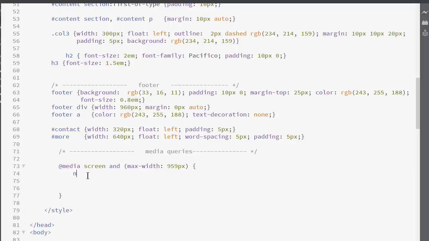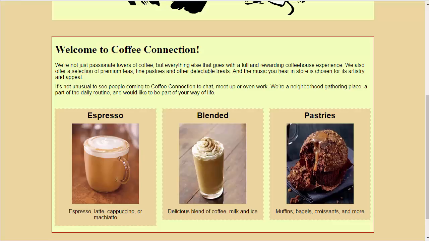So what I'm going to do is nav, and I'm going to set another style with 100%. All right, let me save that. Let me reload. See what works.